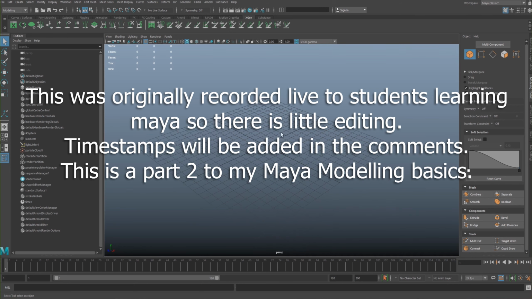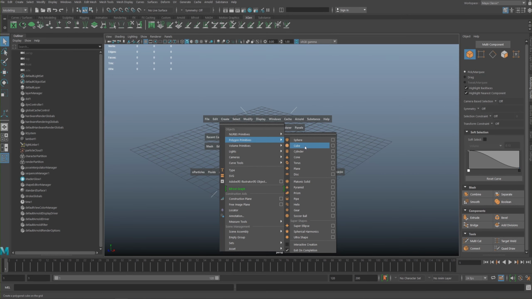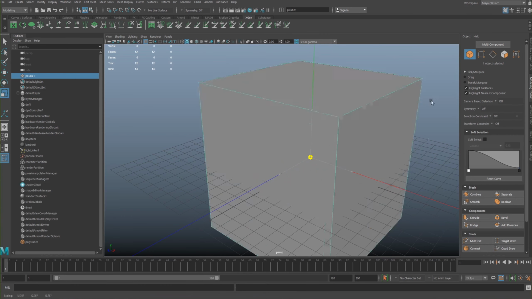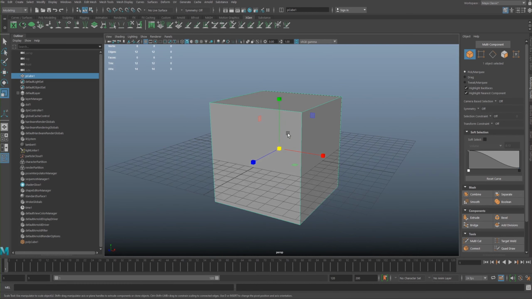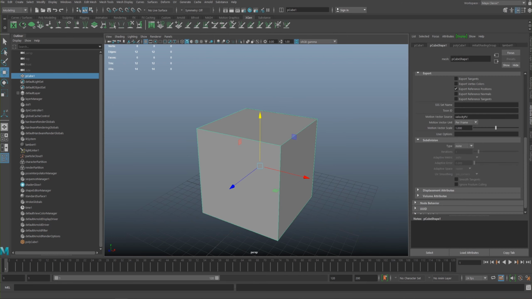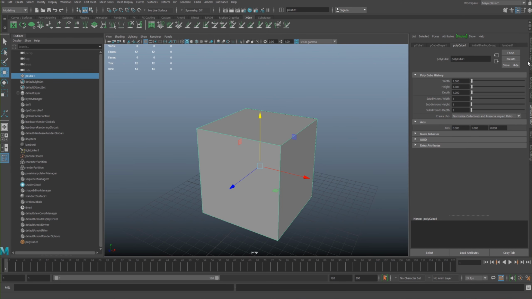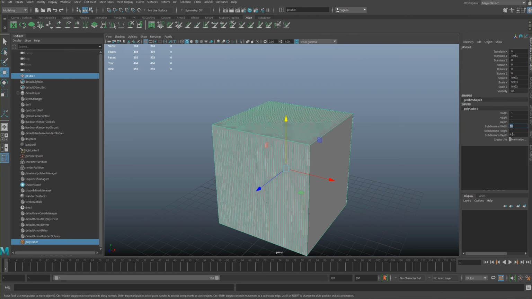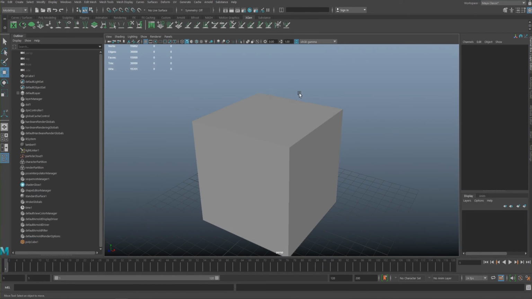Okay, so now we're going to look at other ways of modeling or deforming objects for the purpose of modeling. So I'm going to create a cube, then lift it up the ground level a bit, scale it up, just lift it above the origin, and in the attribute editor, or I could do this in the channel box, maybe that's visually clearer to see. I'm then going to change the subdivision to 50 in each, make this dense. Cool.